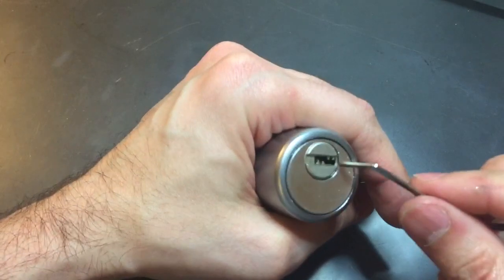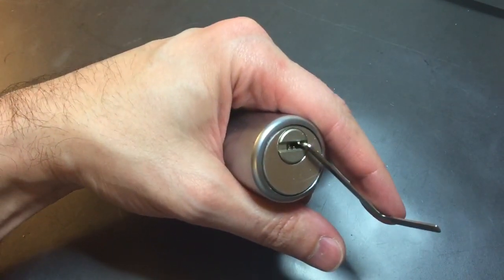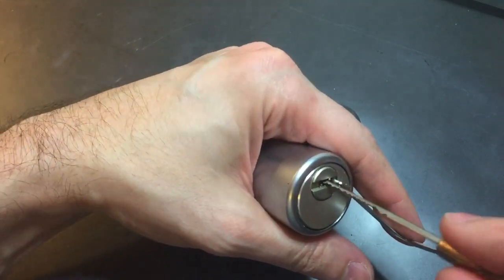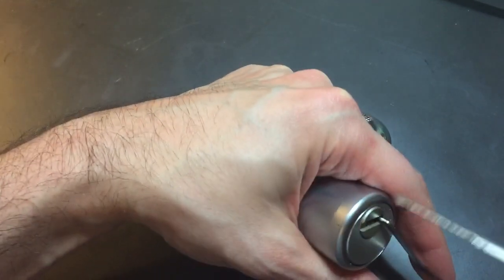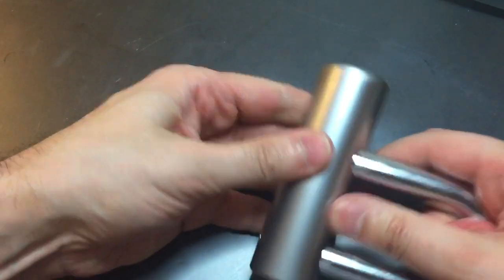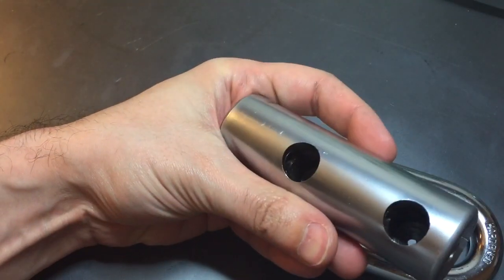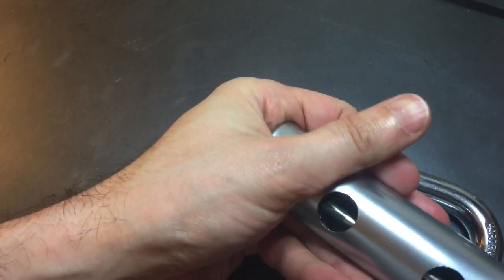I am not going to single pin pick it, I'm just going to rake it. This is the rake I'm using. Oh, reset. There we go. So that was something like 10 seconds to open up. Let's take that core out and show you why it was so easy to open.